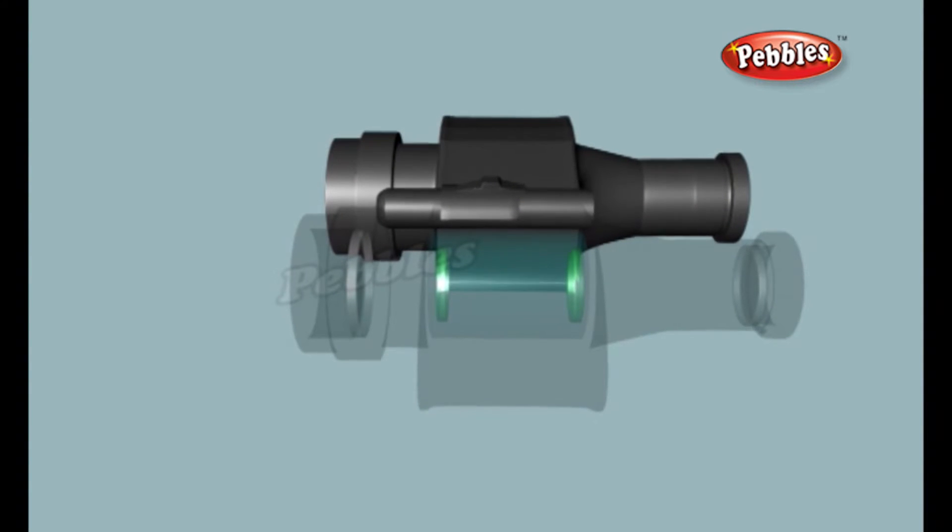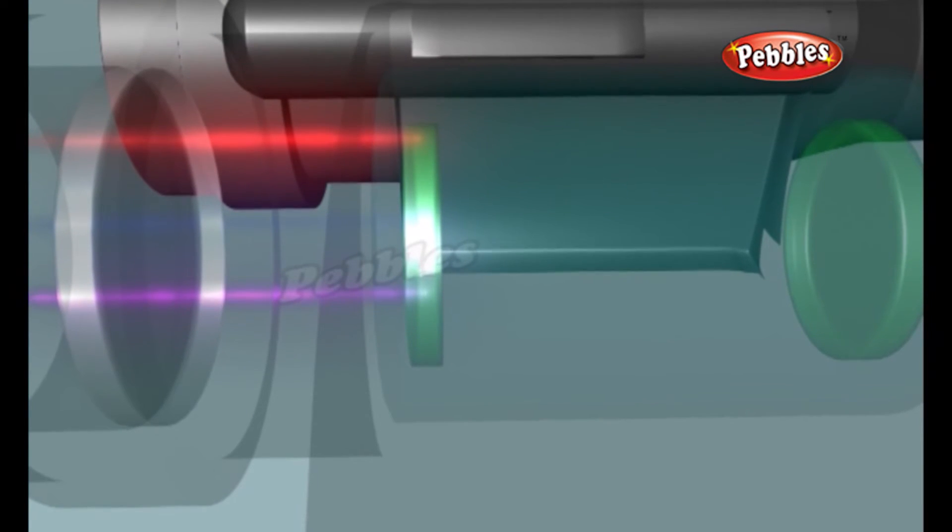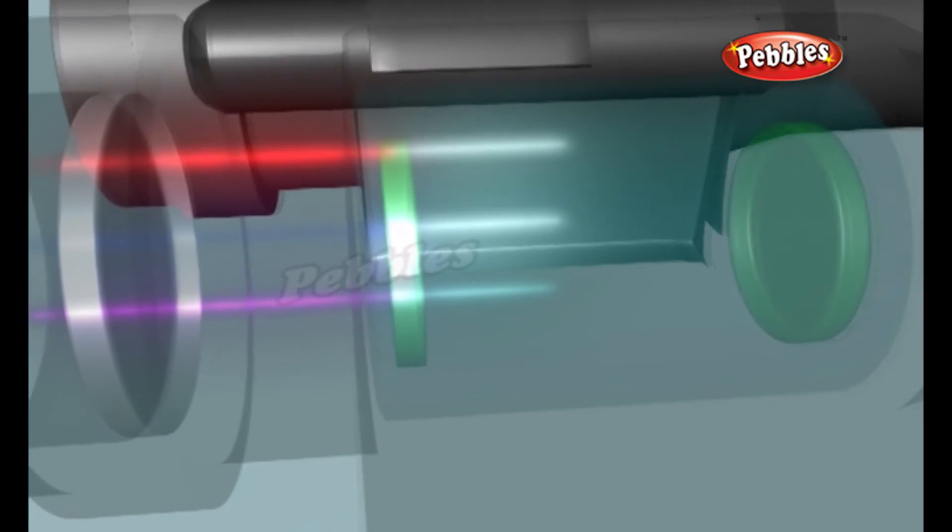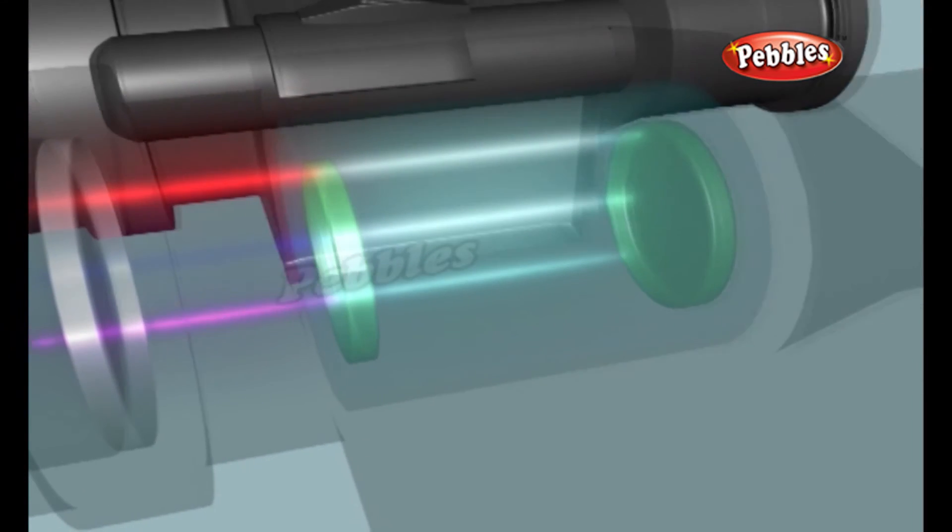The light is actually made of photons and as they enter the goggles they strike a light sensitive surface called a photocathode. It's a bit like a very precise solar panel. Its job is to convert photons into electrons.